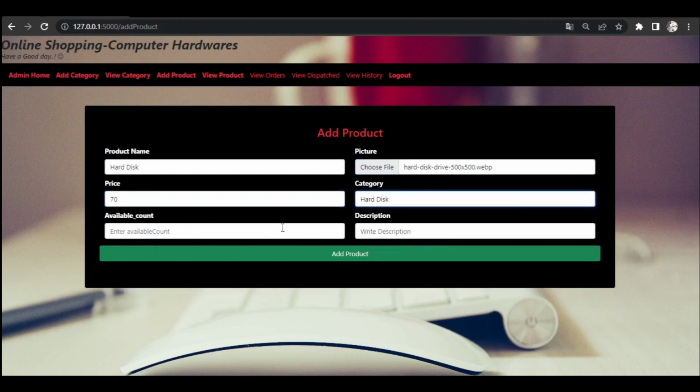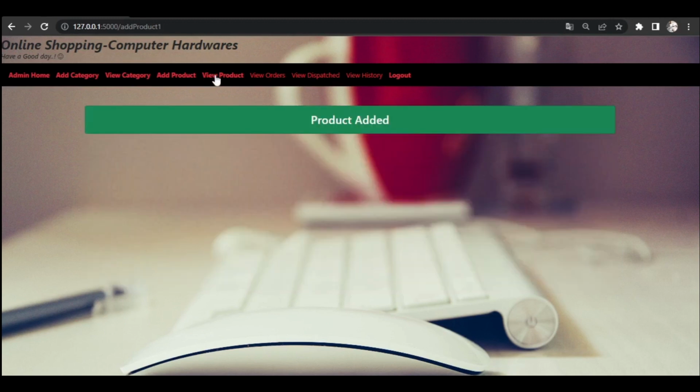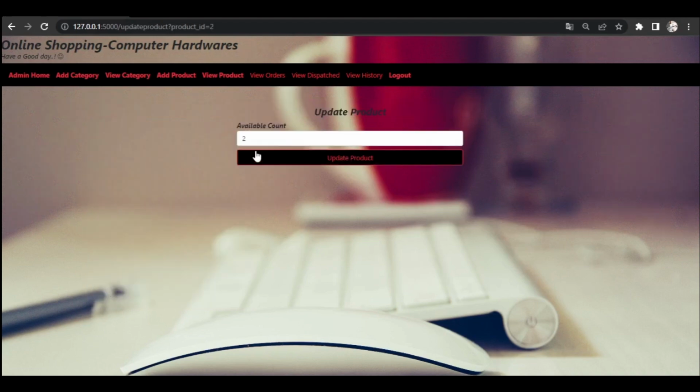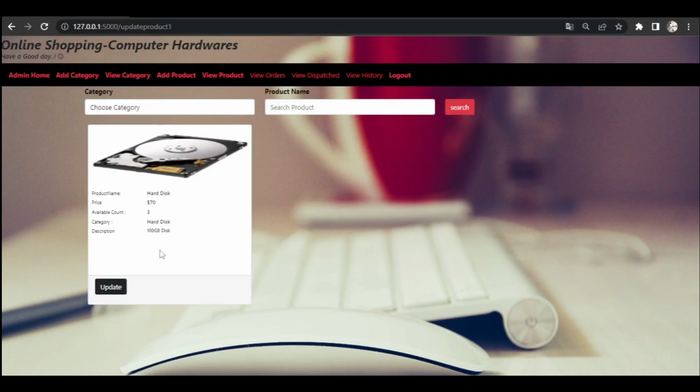How many are available, and description. Product added, we can see the products. If admin wants to update it, they can update the product availability count. Update product, you can see the available count is updated.